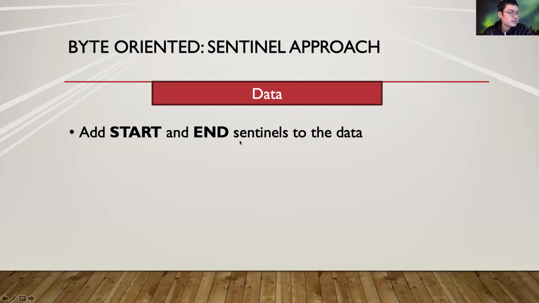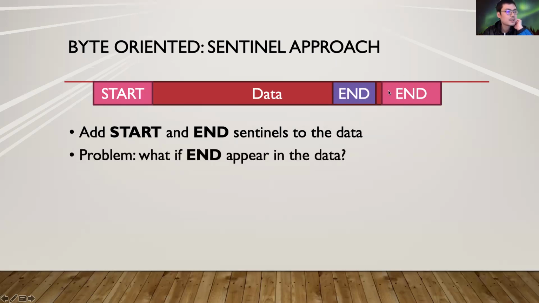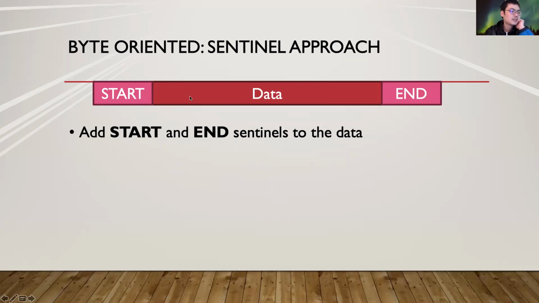Right here we are talking about the byte-oriented method. You can add sentinels, which say, hey, this is starting a frame and this is stopping a frame. Again, these bits will be wasted, but that's fine. That's delineating. Maybe there's another data frame before, and when we see these bits, we know that data frame ends and I should start to receive the next data frame. This is because you don't need a clock. Then you need some signaling, like the sentinels. You have start and end sentinels for each data frame.